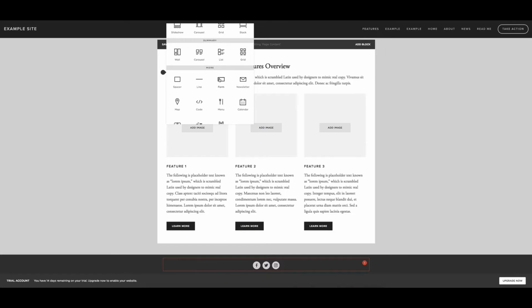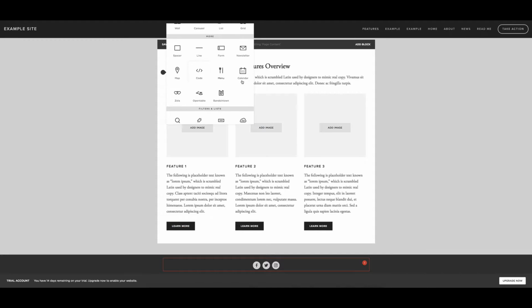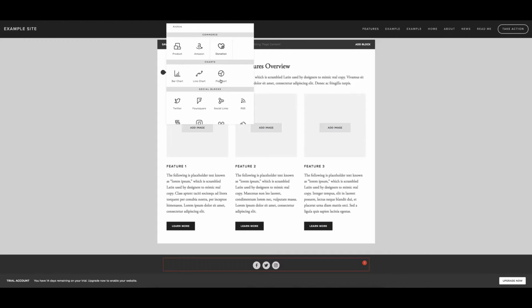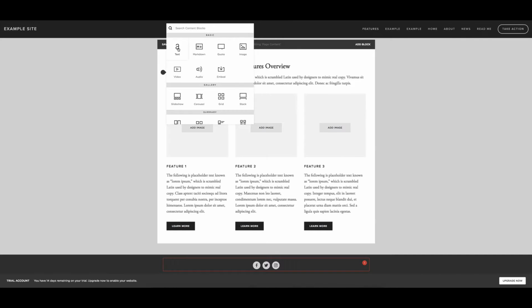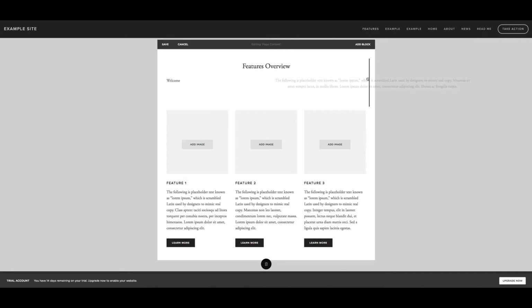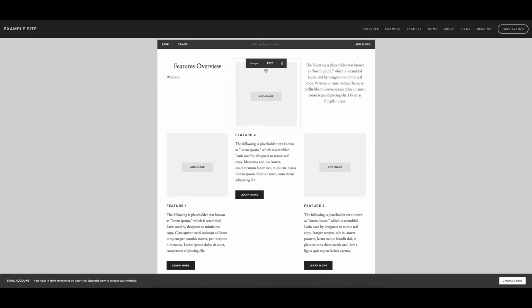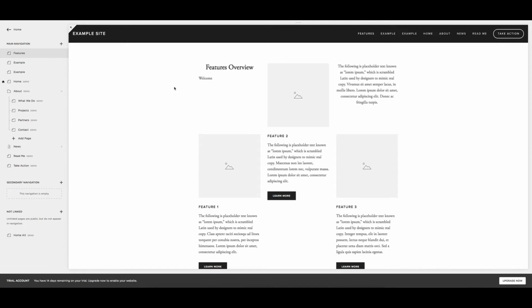You can have summary of content. You can have things like lines or spaces if you want a little bit more space on your site, calendars, bookings. You can have links, linking up to commerce, charts, and social media icons, where just for the purpose of this example, we're just going to add in some text. Welcome. Very simple to do. And if you need to actually drag any of these around, I can just click on there, click like that. So very simple, save, and that has updated our site.